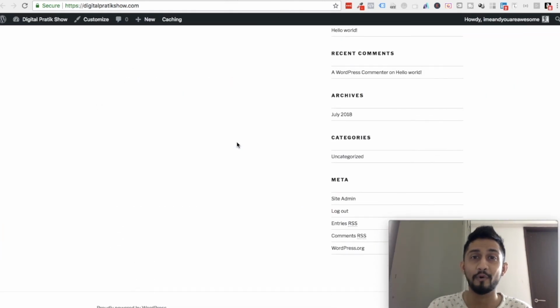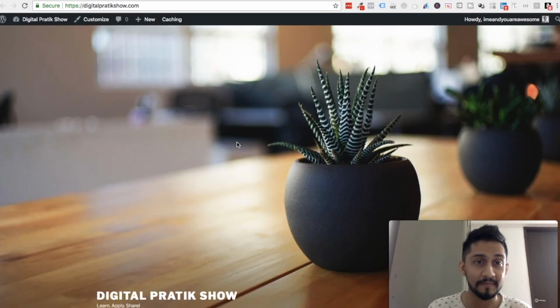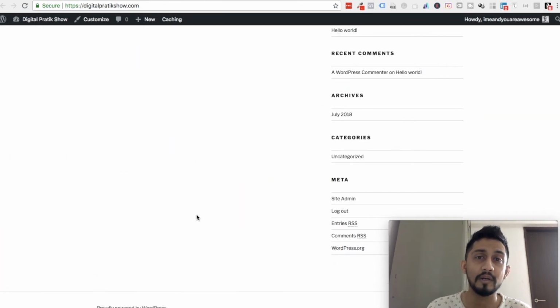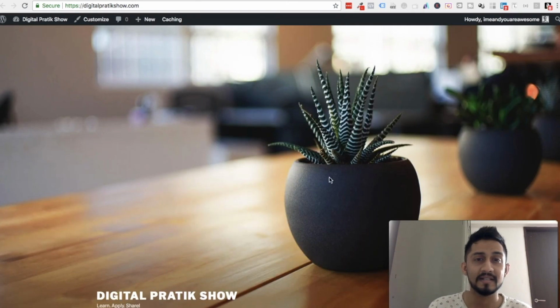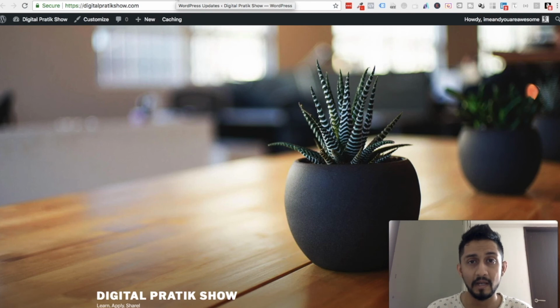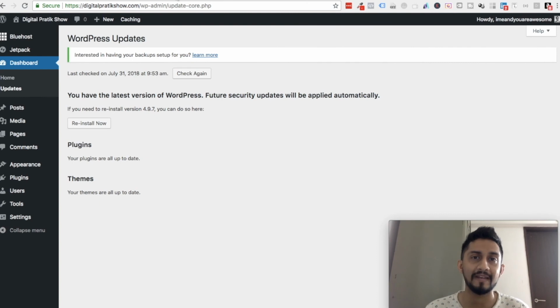So this is by default your theme, right? If you visit your website right now, this would be by default the theme which you have there. It would say proudly powered by WordPress, then the sidebar would be there, and something like this theme. So by default, this is the theme which WordPress is installing. Now, once again, depending upon when you are watching this video, this theme might have changed. WordPress might install a default theme which might look something different. That doesn't make any difference, because we would anyway change everything over there.